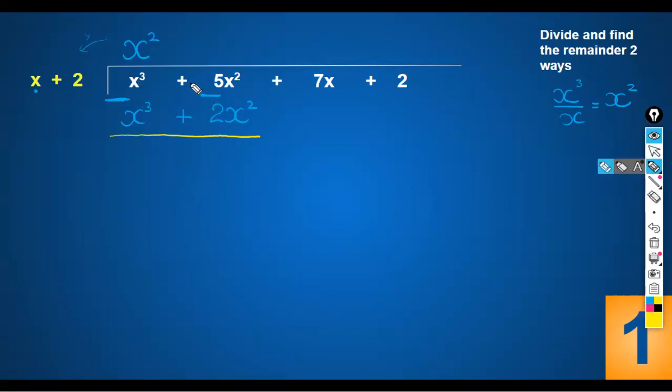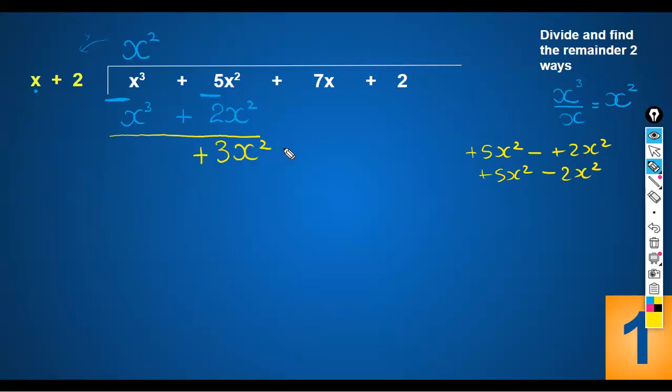Minus the next two. How much is positive 5x squared minus positive 2x squared? I'm going to put that in perspective. You have positive 5x squared. We plan to minus, and you have positive 2x squared. Remember, a minus and a plus is a minus. So you end up with a minus 2x squared, and we'll get positive 3x squared. Everyone agrees with that?